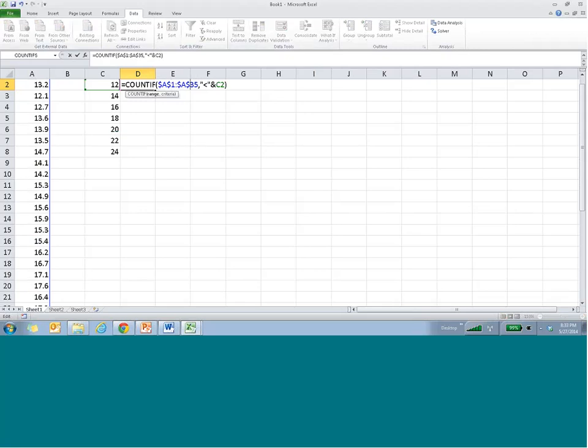Okay. So here's what's happening. I'm going to look at all 35 numbers over here, and I'm going to say count them if they are less than. So that's this symbol, less than. And then I put in this ampersand because what I want Excel to do is combine this symbol with this cell address. So there is the number that are less than 12. Here is the number that are less than 14. Here's the number that are less than 16. So you see what's happening here is it's just adding them all up. What I would do to find out how many are in that bin is subtract it from the previous total.